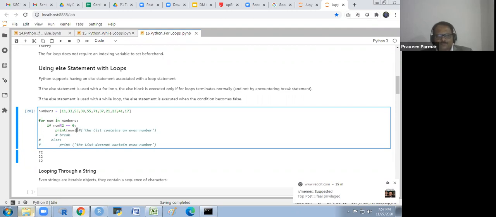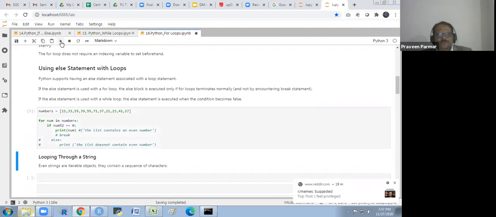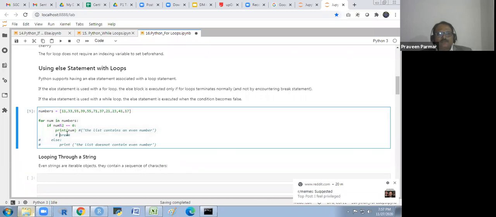I am just taking it up to here. So there is no number which is divisible by 2. Every number is an odd number here. And then I use else.